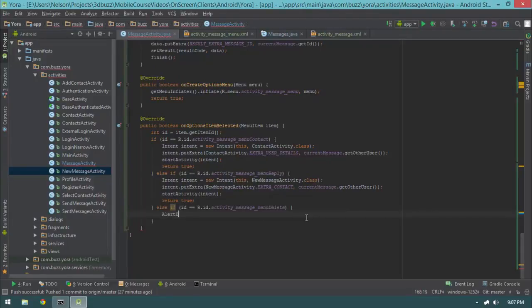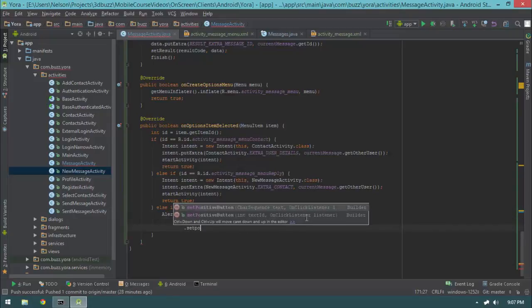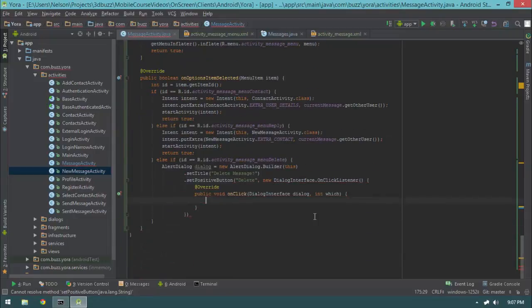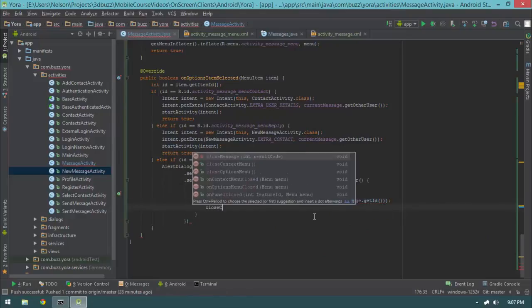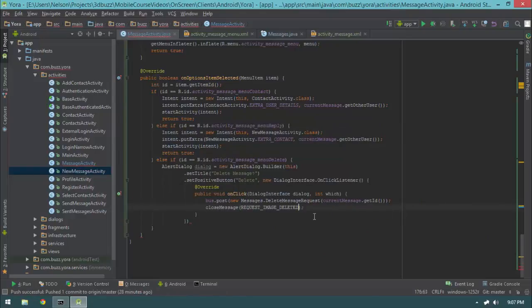So I'm going to say alert dialog equals new dialog builder, this for the context, dot set title delete message question mark dot set positive button to delete, passing in a new on-click listener, which will say bus.post new messages delete message request of current message dot get ID. And then we're also going to say close message request image deleted.